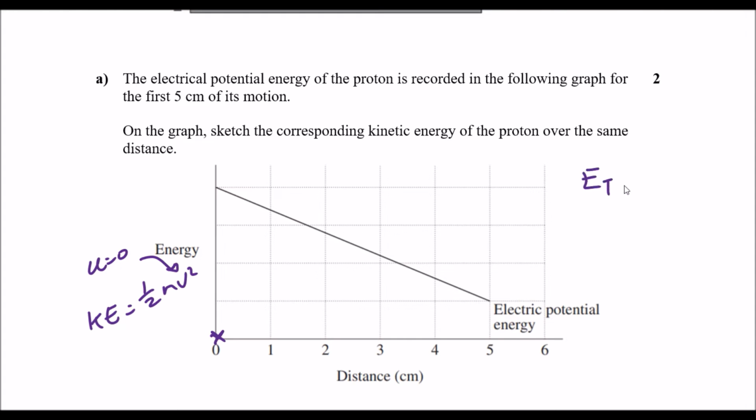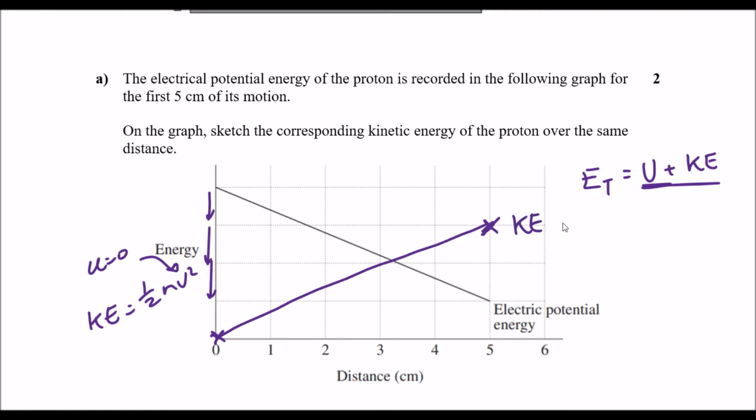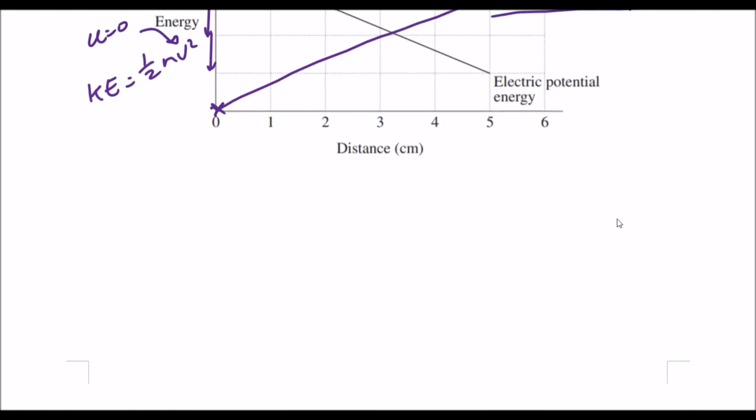Well, this is where we go back to the law of conservation of energy. It states that the potential energy plus the kinetic energy should combine together to give you the total energy. So the law of conservation of energy states energy can't be created nor destroyed, but it can be transformed or transferred. So whatever energy we started off with potential, that's being transformed into kinetic energy as we go down. Now we've passed 5 centimeters. If we actually have a count, we move 1, 2, 3 squares down, which means that by the end of this, kinetic energy has increased by these 3 squares up. So it will look like a straight line like so, and this is the kinetic energy of the proton. And that's how you do this question here, using your understanding of the kinetic energy formula and the conservation laws of energy. Okay, moving along.